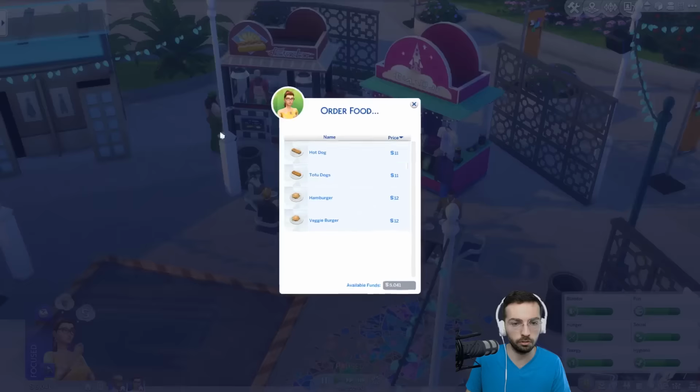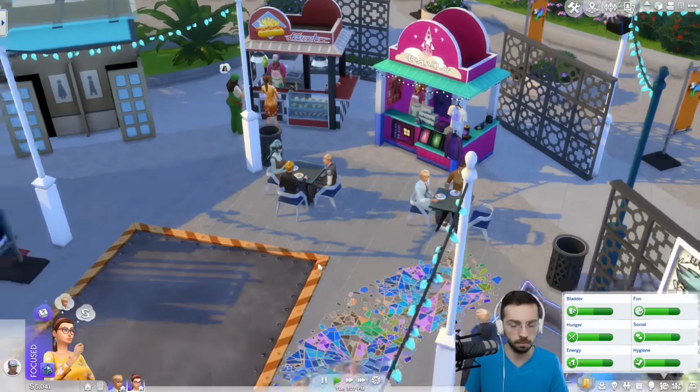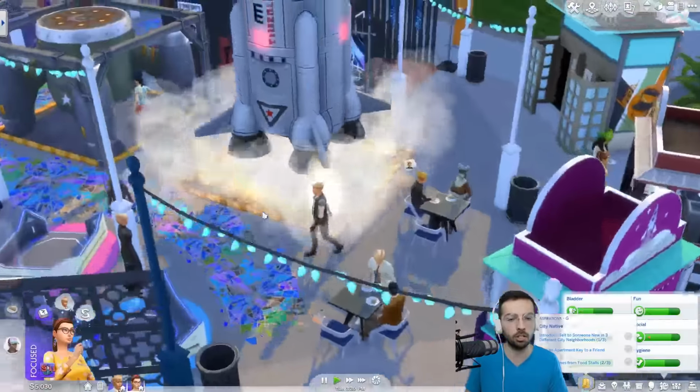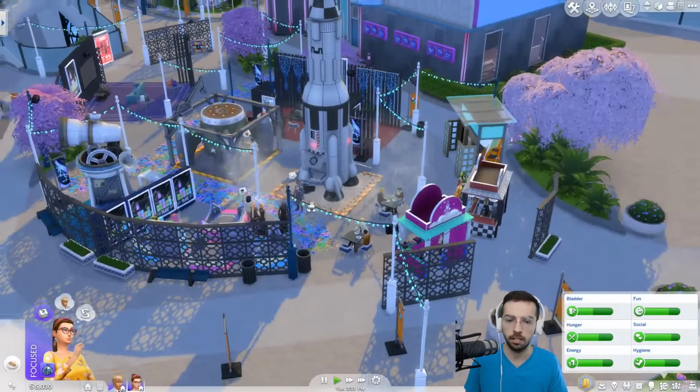You can order food. You can get a hot dog. There you are. Oh, Jill's already here. You made it here super... Whoa, what is happening? Oh, it's just a rocket ship. All right. Scared the crap out of me.